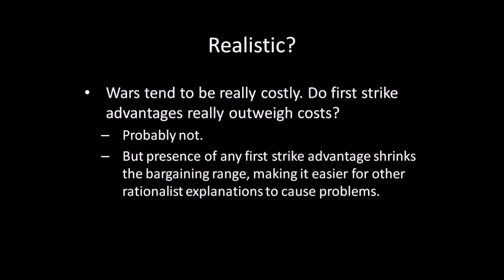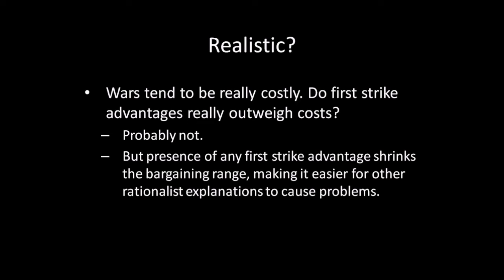And the answer that the literature has come to is that the answer is probably not. It seems that this isn't a really good explanation for war if we're only looking at first strike advantages, that first strike advantages tend not to be enough to cause war on their own, but the presence of first strike advantages shrinks the bargaining range regardless.